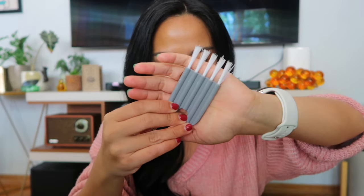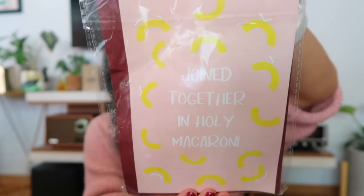The next thing I have I've actually already used to clean this camera and also my computer keyboard where you can't get through the crevices. It's a small mini cleaning brush for $0.17 — you get what you pay for because it's very cheap, but it does the job. The last card I got says 'Joined together in holy macaroni' — I think this is going to be the card I send Michael on our wedding day when I have my gift delivered to him. That was $2.48.